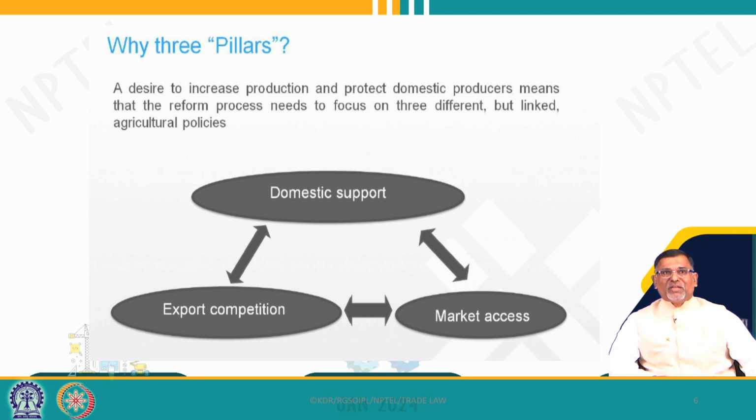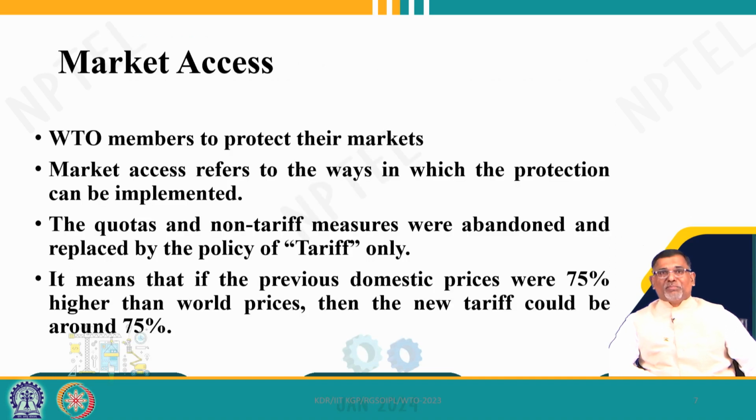These are considered to be the pillars. Why? Because the main commitments are under these three pillars, which include market access, domestic support and export competition. All these are connected, and you cannot separate one component. That is why the commitments are in all three components. So, what are those commitments? We will see in detail.